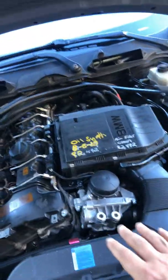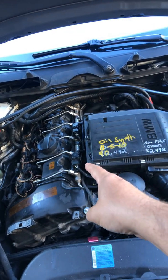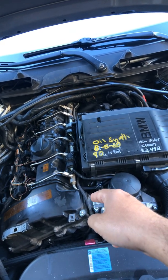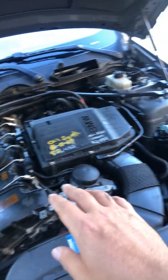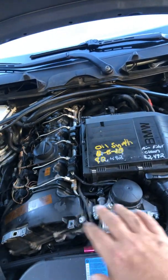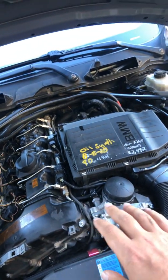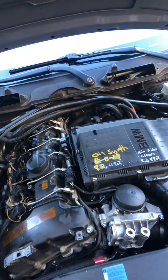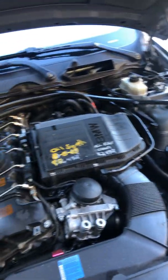Things I've dealt with in this car: carbon buildup. I've done these twice already. Once when I got it at 60,000 and once at 91,000, and they were pretty bad, okay? And in Phoenix, if you guys have been around there, you're doing 95 miles an hour the whole time. It was all highway, so I would say anybody who's doing stop and go traffic, you should probably do your valves every 15 to 20,000 miles if you want peak performance.